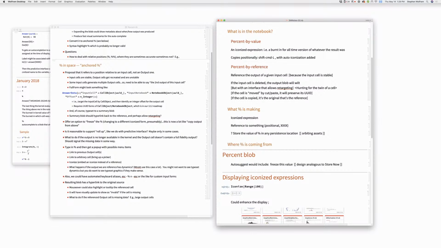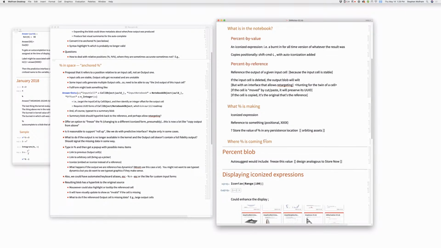Okay. We got a number of suggestions on the live stream here, which I want to look at in a second. Oh, I hadn't been scrolling my chat view, so I thought there was nothing. Okay, so the next question you had is: is it reasonable to support roll-up? I see. Yeah, I mean, it would be lovely to have a roll-up. I'm not 100% certain if roll-up is well defined, but it might be. I haven't really thought it all the way through.